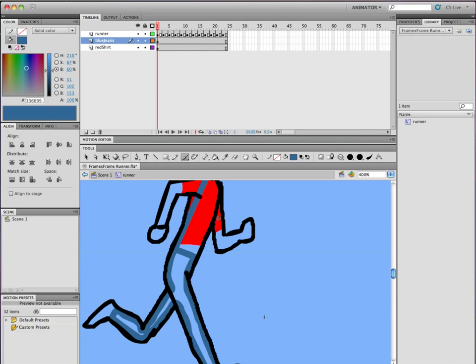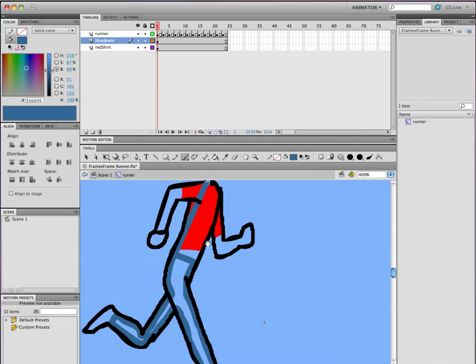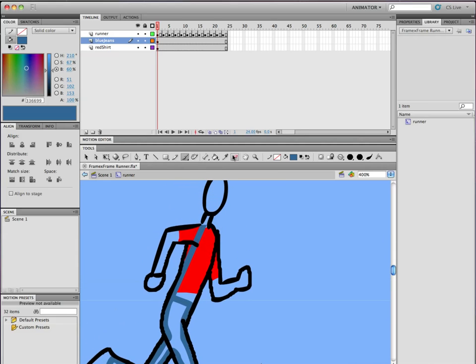This is an excellent argument for keeping things on separate layers. Because if my blue jeans were on the same layer as my red shirt, now I couldn't go and erase them because the blue would have replaced the red color, right? And my only recourse would be to hit undo, which would undo the entire outline. So instead of doing that, I'm just going to get to my eraser, and if I erase very carefully here, I hate how the eraser doesn't show you what it's really doing.